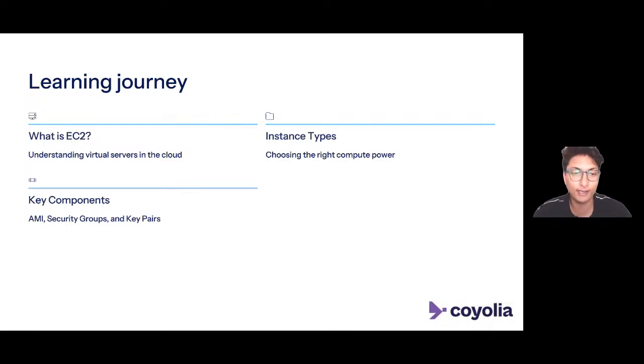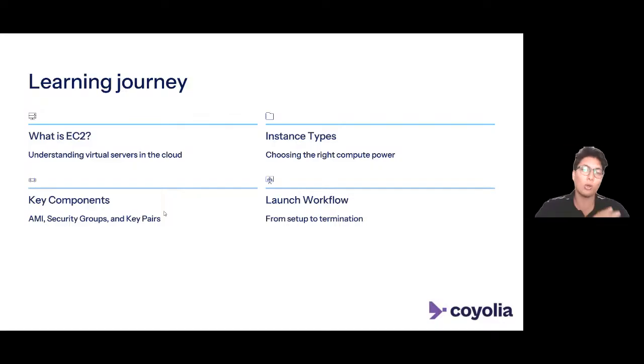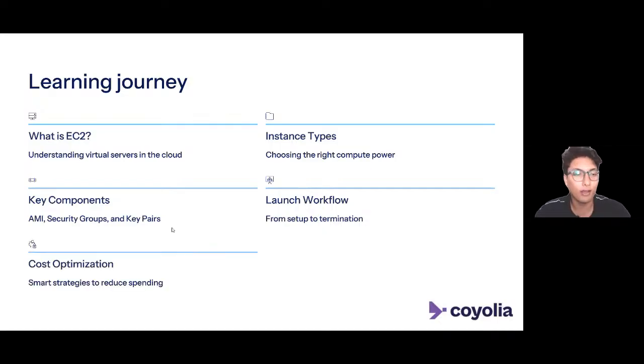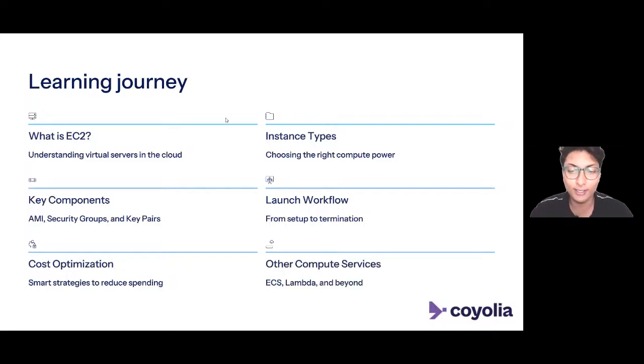Also the key pairs, how we created a key pair with a unique name for it. And we saw the launch workflow, the step by step, there were 4 steps. We came across all those steps yesterday. And also cost optimization, how it can be done: we can go through the data in the cost explorer and see for how long and how much the services were used, and if some of them are not being used, we can stop or terminate them. Also we came across what EC2 and Lambda are.